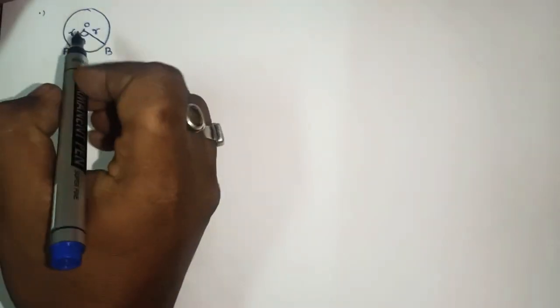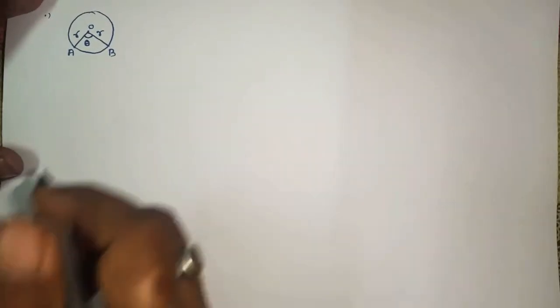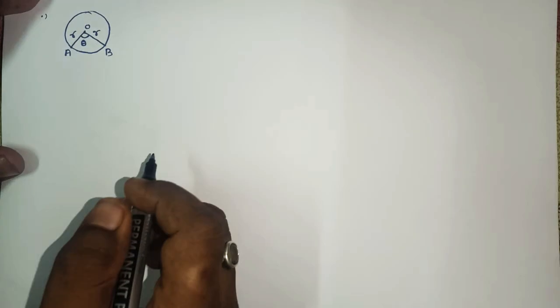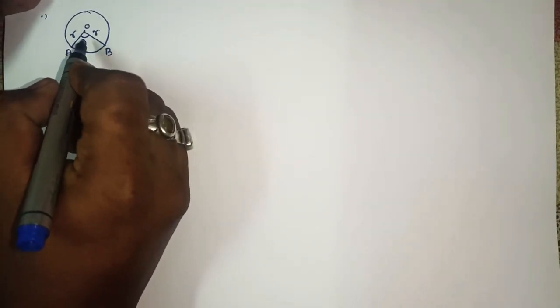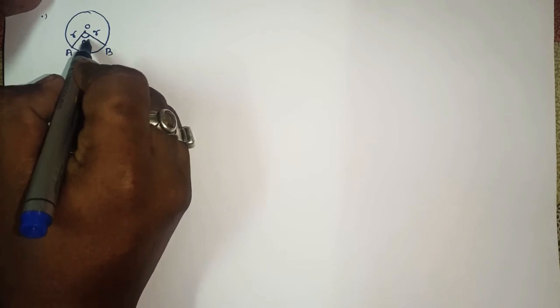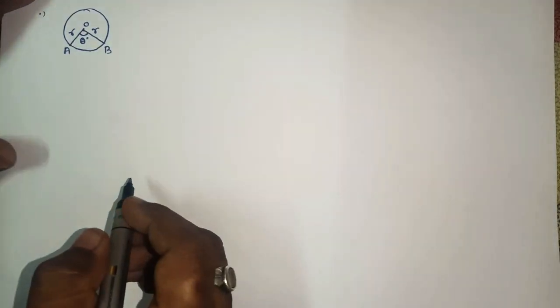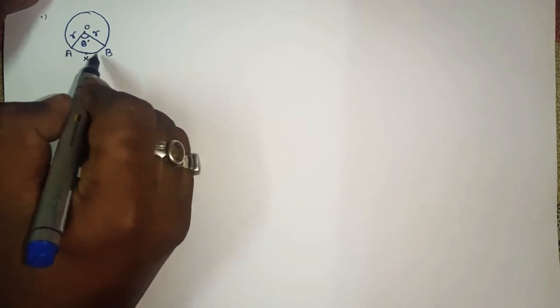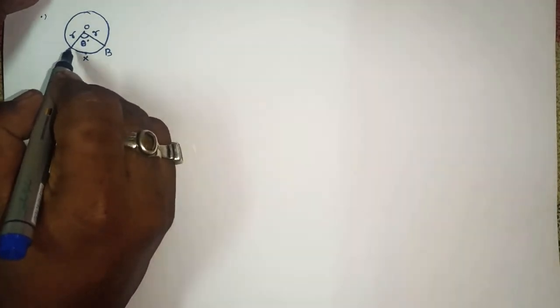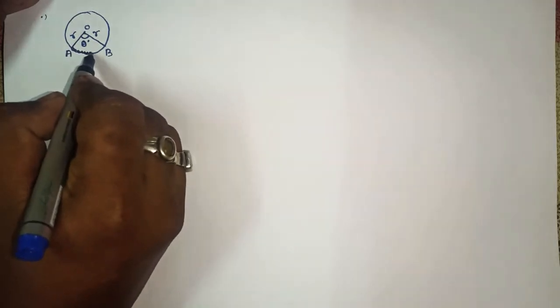So here we know that this is the radius. Yes or no? A radius. And this is the theta. The theta here in 10th standard, we know that it will be in degrees. And here we'll take one more alphabet, X, so AXB. This AXB part is what we used to call the length of the arc. Yes or no?